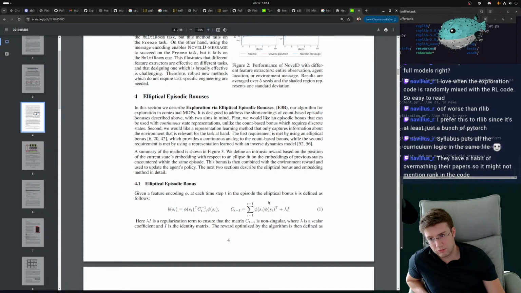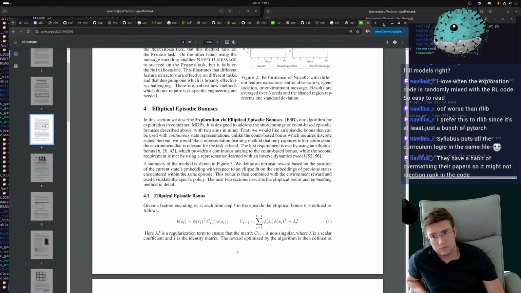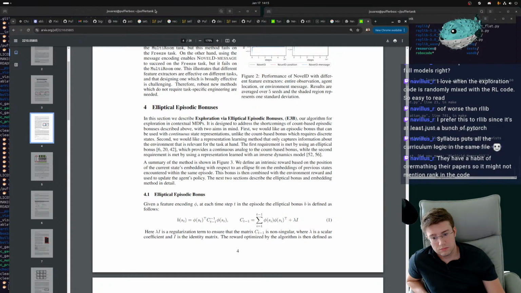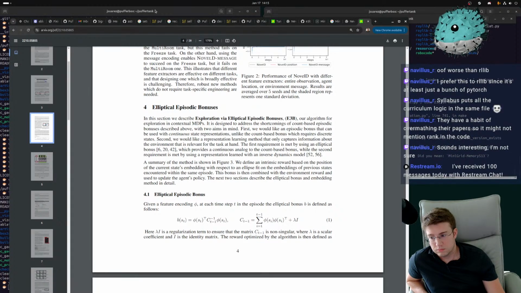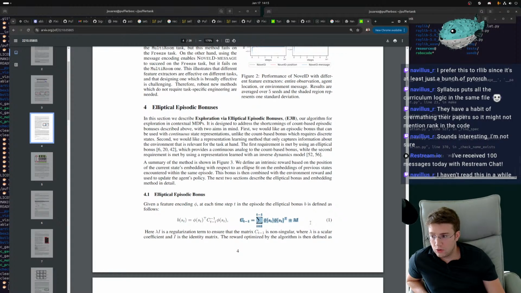And then you don't have to reset it. Does that work? Sounds interesting. Well, the thing is, you just can't do this when you have variable episode length.